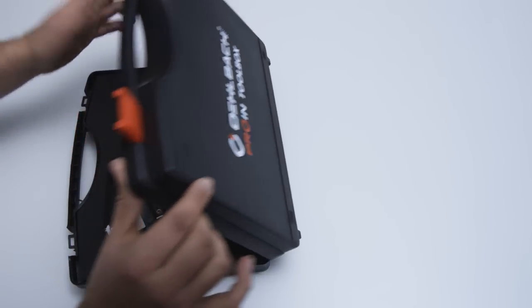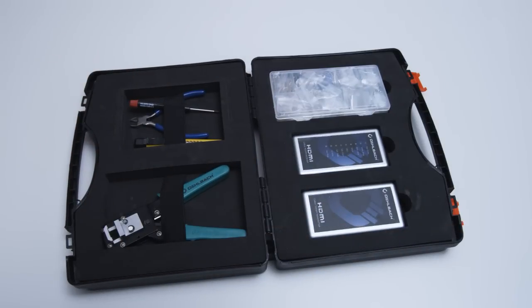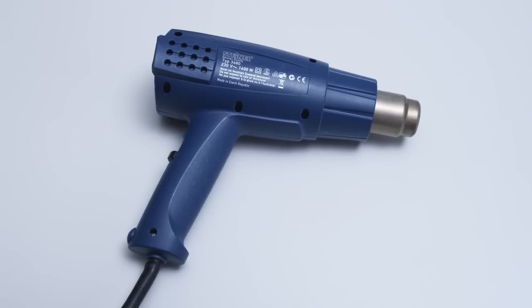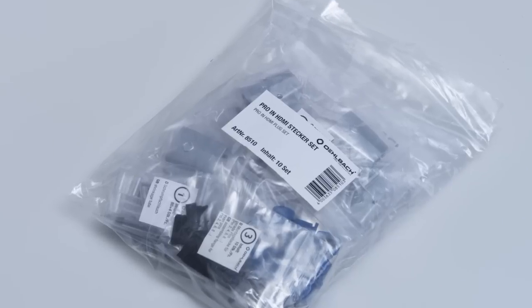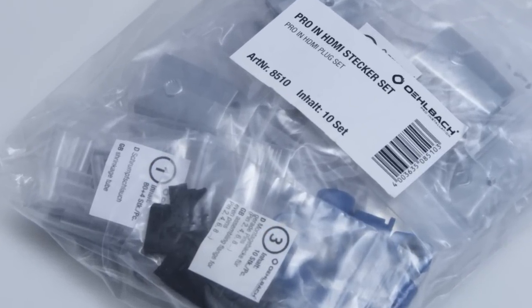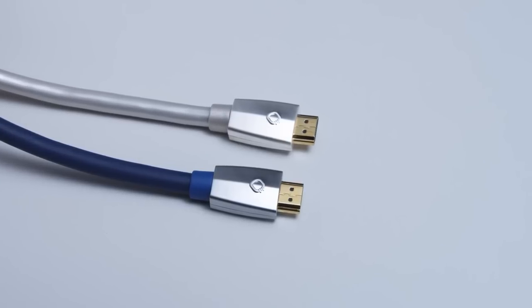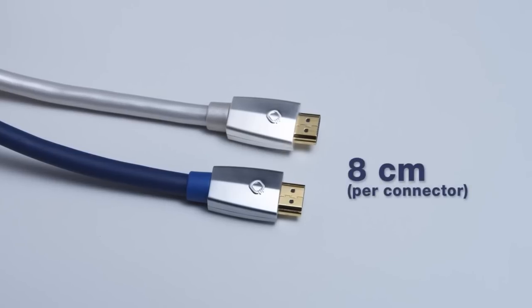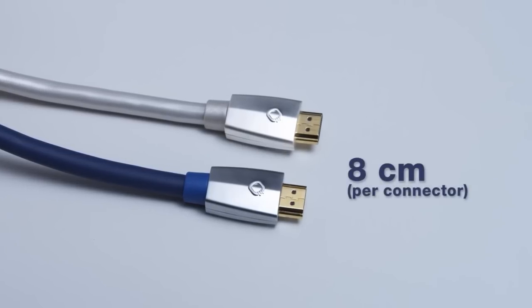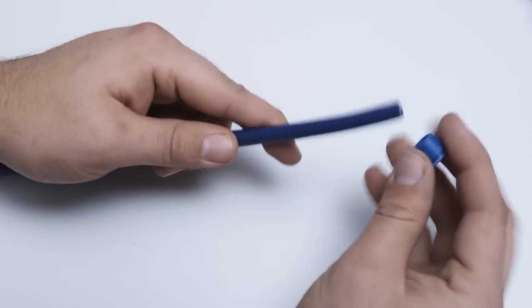You will find the required tools in the Oehlbach toolbox. In addition to this, you need a heat source, such as a hot air blower. Please pay attention to the numbering of the bags for the small parts. Before shortening the cable to the desired length, allow a further 8 centimeters per connector in addition to this. This will be required for the assembly of the HDMI connector.